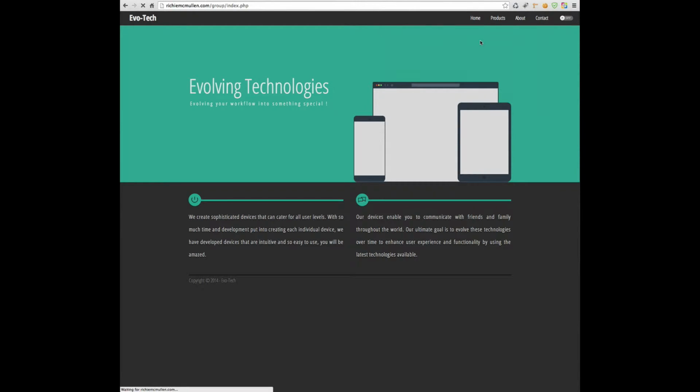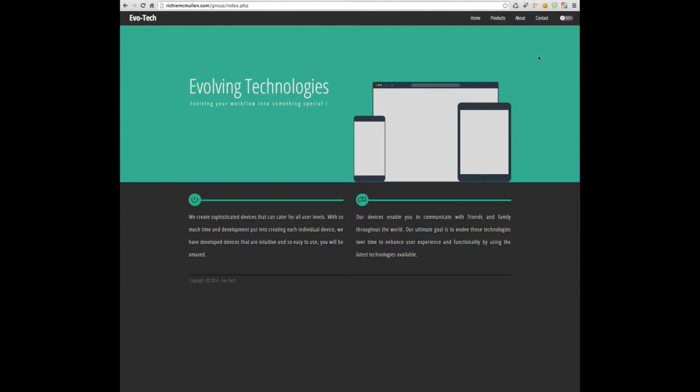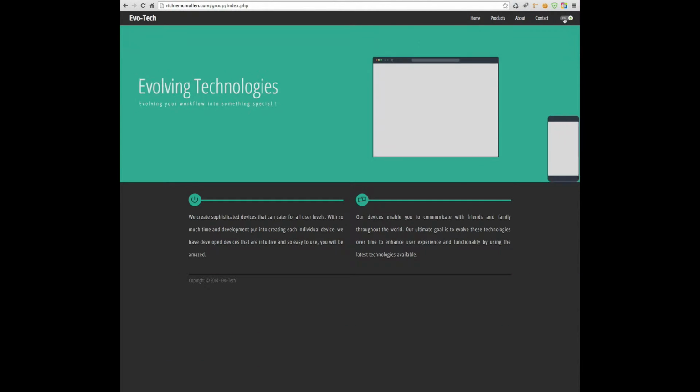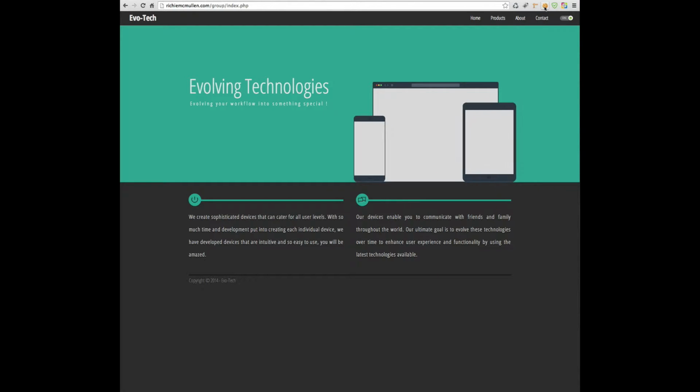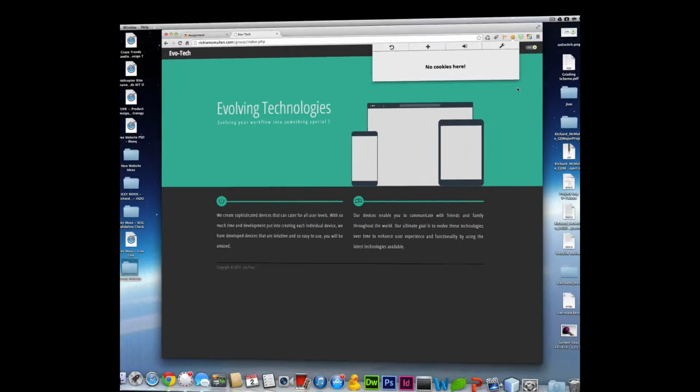So now when we visit the home page, the animation doesn't play. Essentially this is just a skip button for the animation, so we can visit our other pages, return to the home page, and it doesn't play. Clicking the button again just removes the cookie and refreshes the page. So the animation will now play, and if we look at our cookie settings again, we can see that the cookie has now been removed.